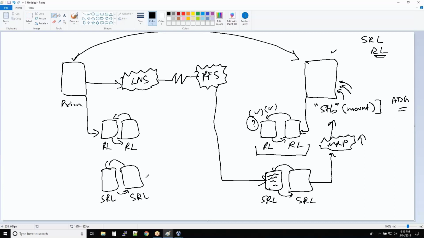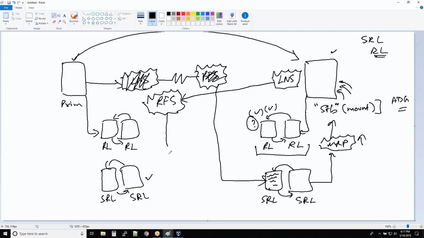That means these SRLs will become active, this LNS process will be gone, LNS will be started over here, and this RFS is gone, a new RFS is started on the original primary, and the log shipping starts in the reverse direction. This RFS will start writing onto the SRL on the primary, and from the SRL MRP will be initiated. MRP will continue to write onto the new standby.